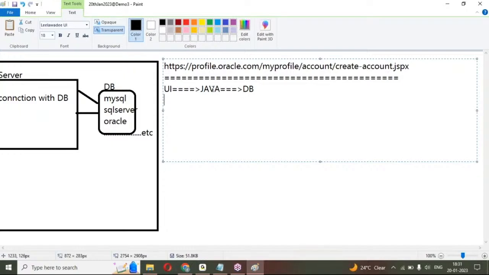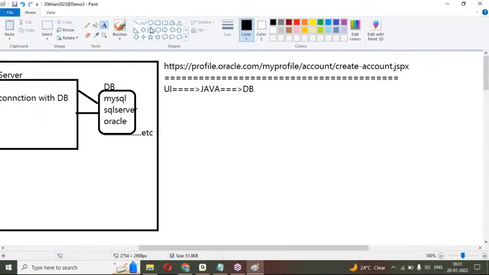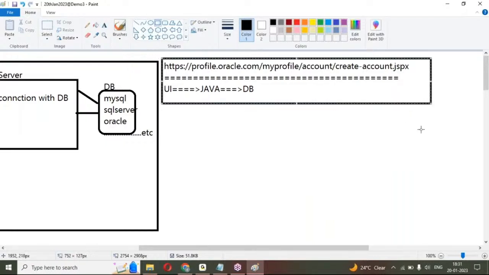The front end is interacting with the server. The server is interacting with the database. You can observe all these interactions in every front end programming. In every front end programming, you can see this type of input. One UI page is interacting with the server page, and the server is interacting with the database. You can see all this in your front end page.